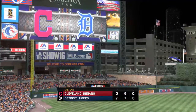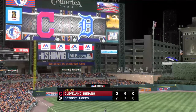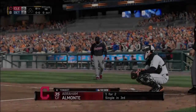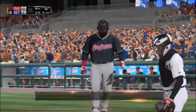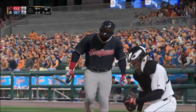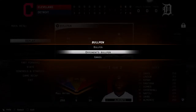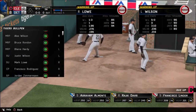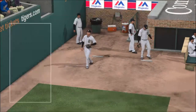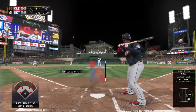We'll look ahead to inning number 8 now. It's the Tigers 7 and the Indians nothing. Abraham Almonte will stand in to start out their half of the 8th with that starter still out there, and he's definitely been a tough nut to crack. No, he's been dominant all game long, and I think part of it is that he got himself a nice lead early on, and that's allowed him to not really worry about making a mistake. He's been free and easy the whole way through.